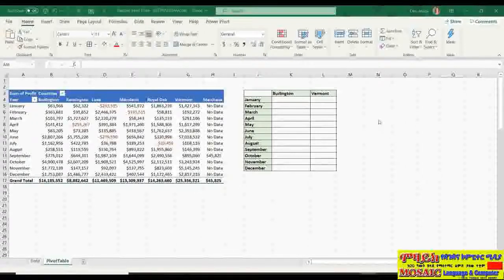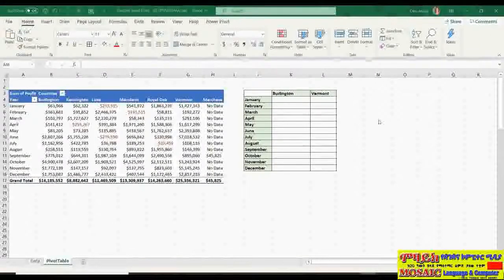Now, GETPIVOTDATA is always something that I, as a trainer, get lots of questions about. I think people aren't really sure what it is or how to utilize it, and then when they do, they come across a few little issues. So really what I want to do in this video is just run through GETPIVOTDATA, how it works, how you can toggle it off and on, and how you can get around some of those little issues that you may come across when using it.